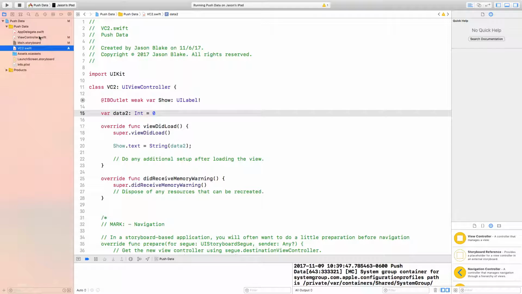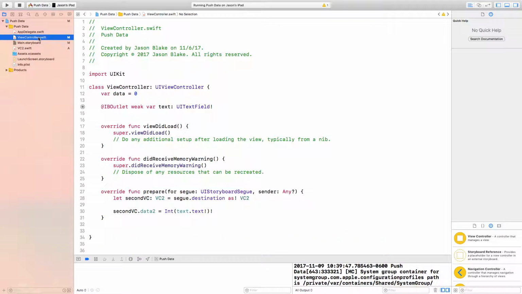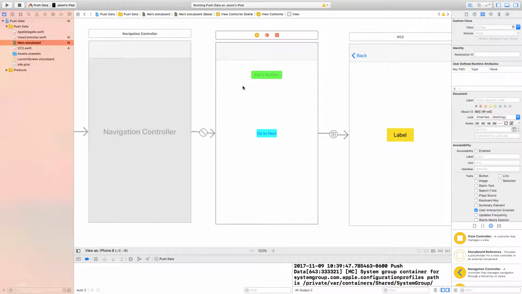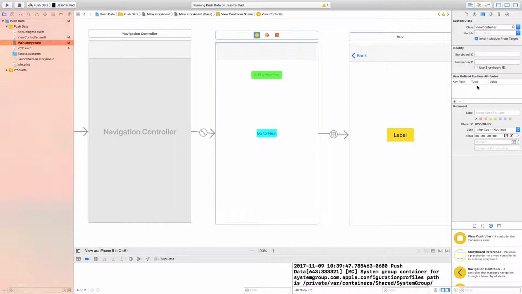So the problem is when you're running this, it has no way of knowing that it's the same variable. The one thing I'm going to show you real quick, which was what actually was the screw-up, is this: when you click on your view controller, look up here at the module, right underneath the class, on your identity inspector. The module should say push data, and you see "inherit module from target"; that checkbox needs to be checked. It's very important. When you click on your next view controller, in module, you should see push data. My module was undefined, so there was nothing there. So that's where my screw-up was.